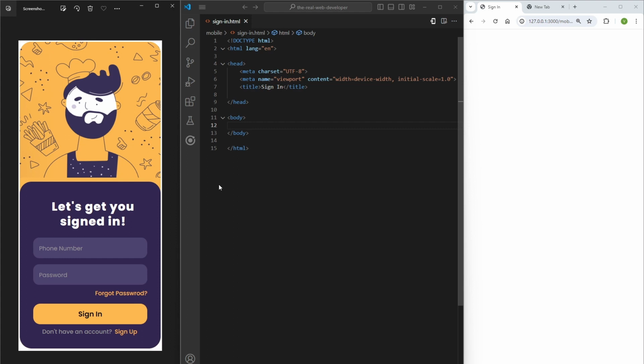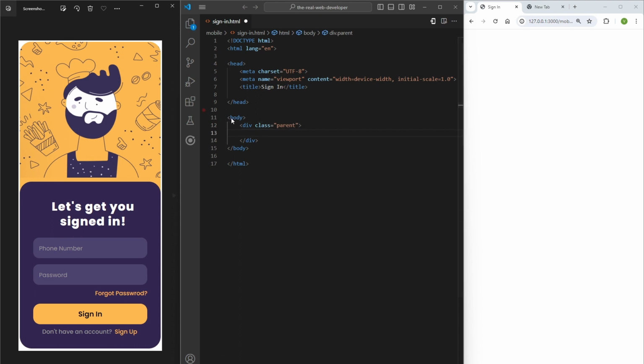In this video, we are going to create this amazing looking sign-in page using HTML and CSS. So let's get started. We will divide this screen into different boxes so that you will be able to understand properly. So let's consider this entire screen is one box. So let me add one div for that. I will give a class name as parent.